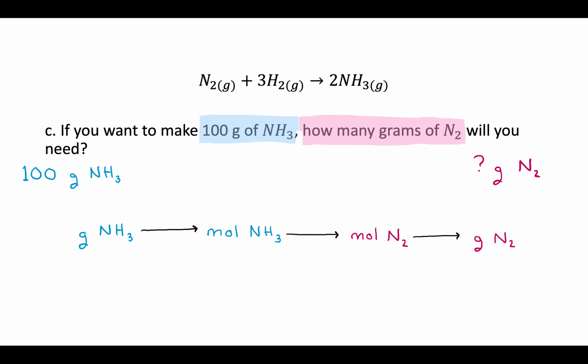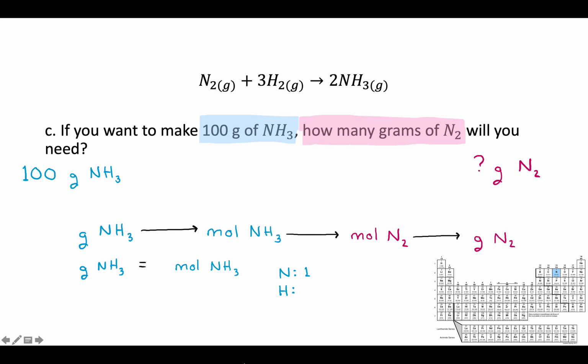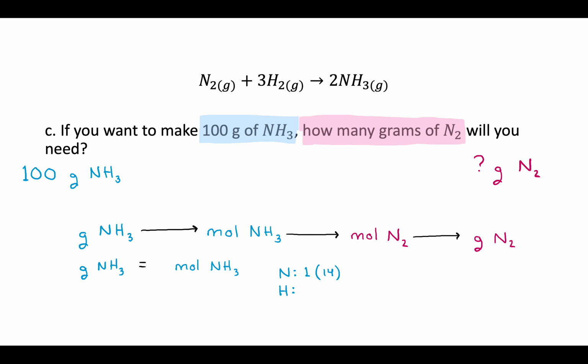So for this first conversion, the first arrow over here on the left, how do grams of NH3 relate to moles of NH3? Well, we have two elements in this compound. We have nitrogen and we have hydrogen. If we assume we have 1 mole of NH3, we only have 1 mole of nitrogen because it doesn't have a subscript. And each mole of nitrogen, we can go to the periodic table and see the number below the symbol is 14. Each mole of nitrogen weighs 14 grams. Since we only have 1 of them, altogether that's 14.